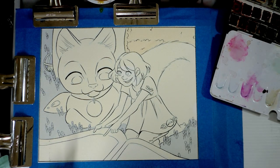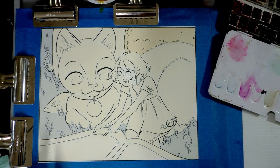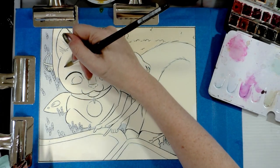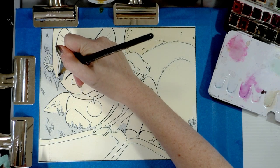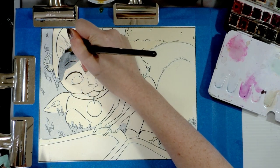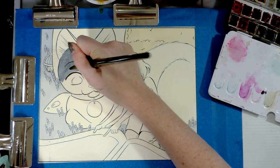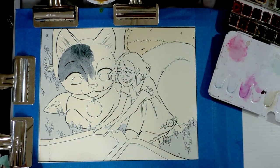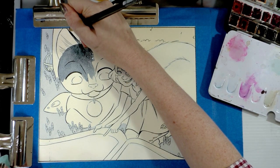I'm going to start mixing up the base color for Pancake. That's the cute little cat right there. Well, big cat for this illustration. And even though he's a black cat, I like to start off light and work my way dark. So that is very Payne's gray. So I'm really gonna have to work in some more black as I paint him. And I'm kind of just doing a fill here to help establish what colors I wanna use. And the paper is still damp. So I'm not really doing a whole lot of adjacent areas right now.